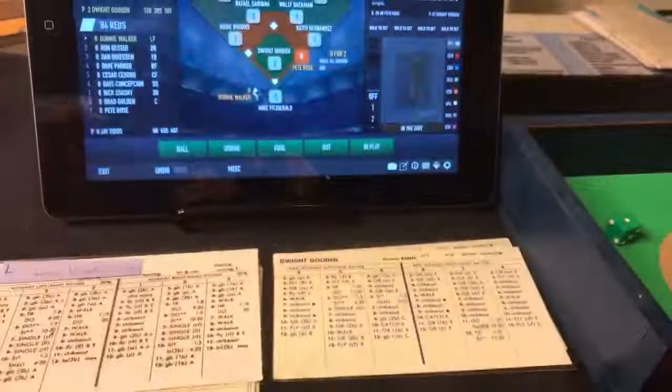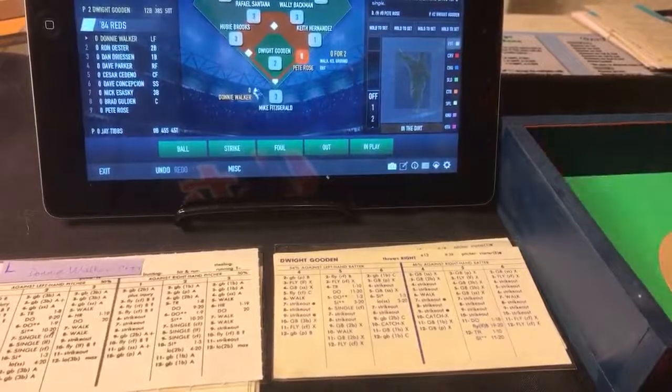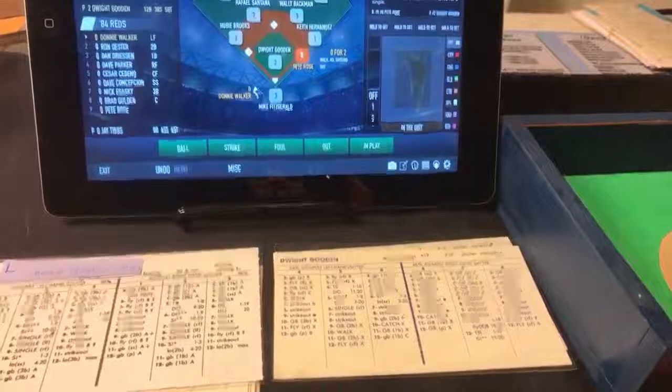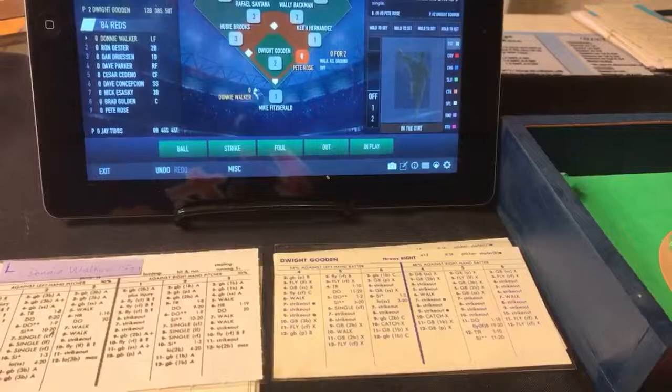Donnie Walker, the batter now. And with one out, Donnie Walker, left-handed batter against Gooden. Rose, pinch hitter, single. And then we're going to go to Walker now. Here's the pitch to Walker.